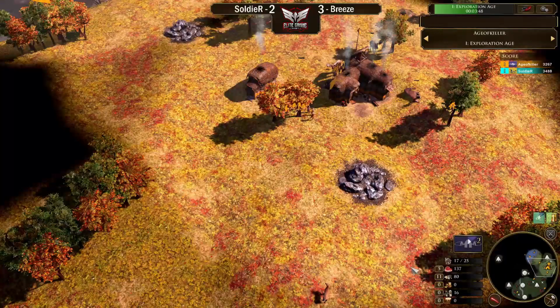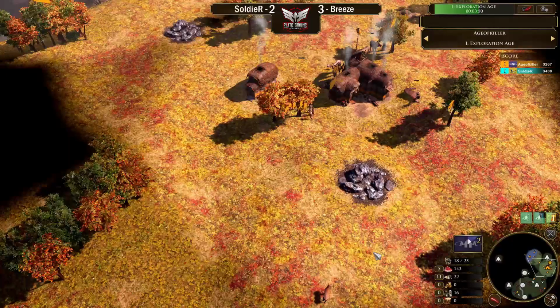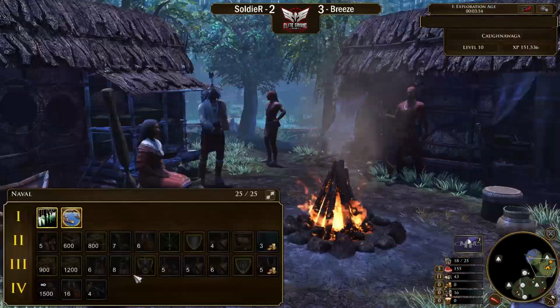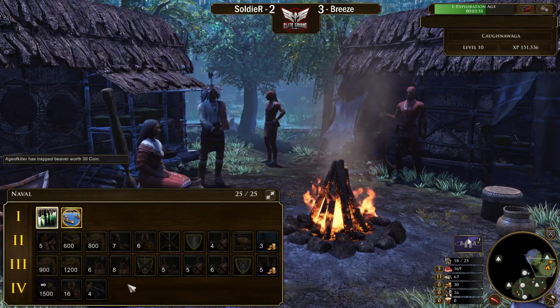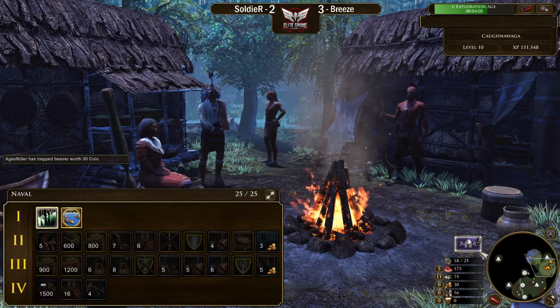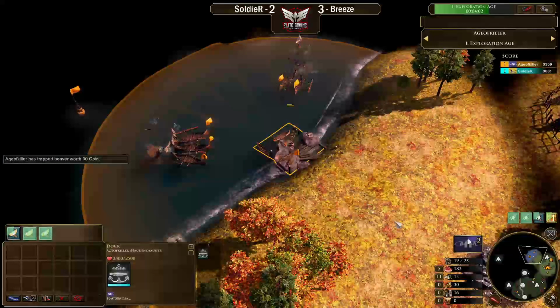No shipments being sent. You're frantically circling your mouse, and you would expect a shipment in the 1st stage, but Breeze is saving this. He's got a plan. He's got a build order. Let's see how this build order develops. No 3 villages at all. Just going completely for naval.